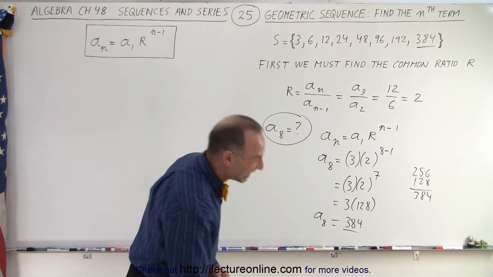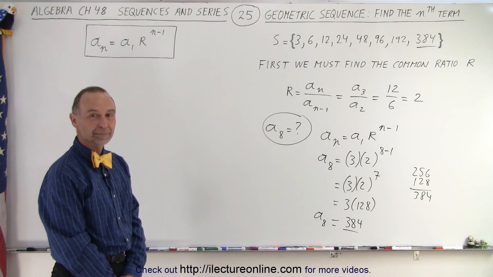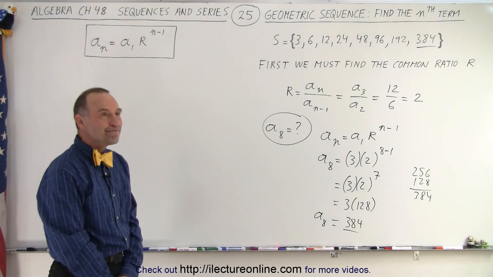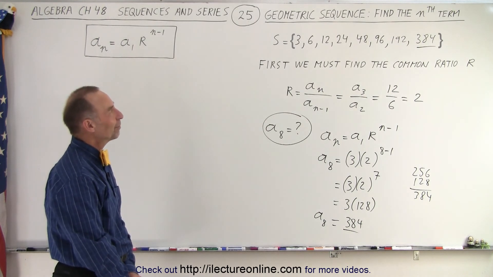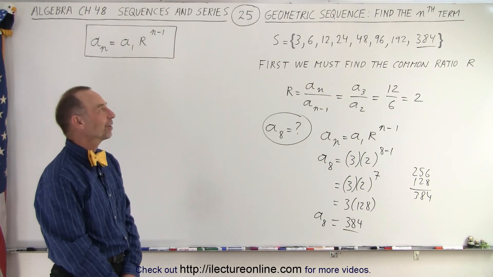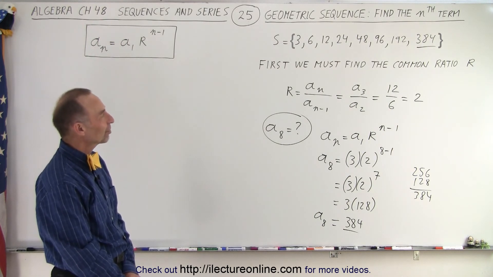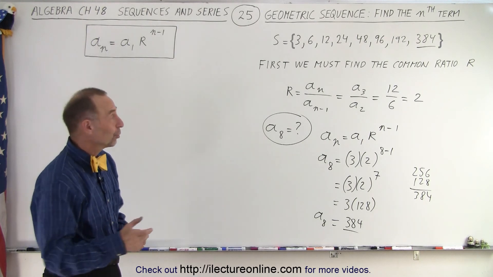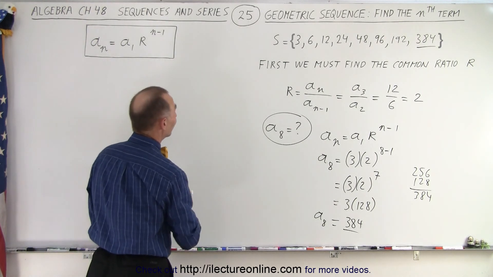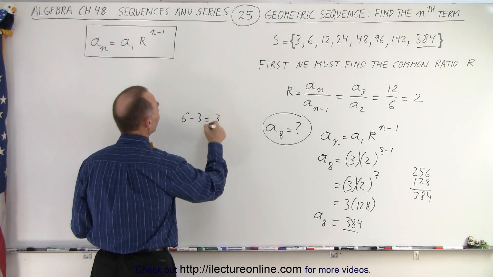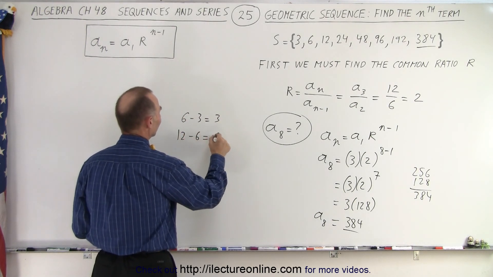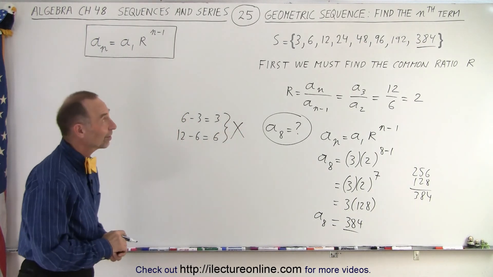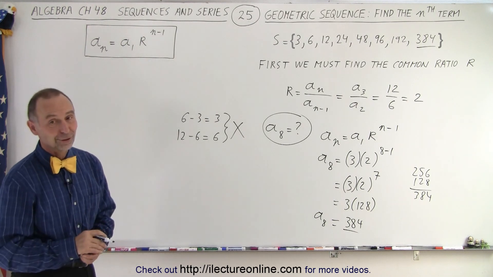What if you look at that and you realize it's a geometric series and you keep thinking it's an arithmetic series? So let's assume that you think it's an arithmetic series rather than geometric sequence. Then what you do is you find the common difference. So you take the difference between two numbers. Let's say you go 6 minus 3, that's equal to 3. And then you take the next two. 12 minus 6 is equal to 6. Since they're not the same, it's not an arithmetic series. It's a geometric series. So you can quickly check.